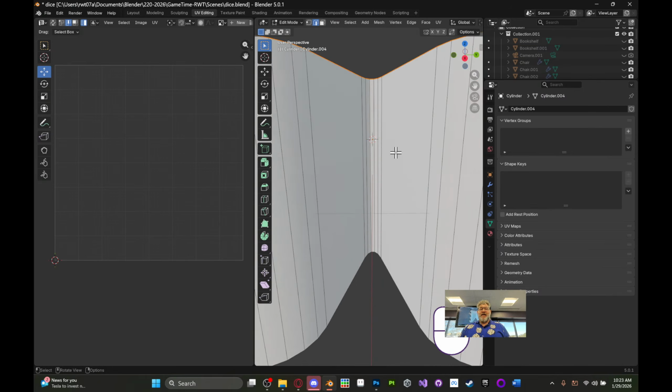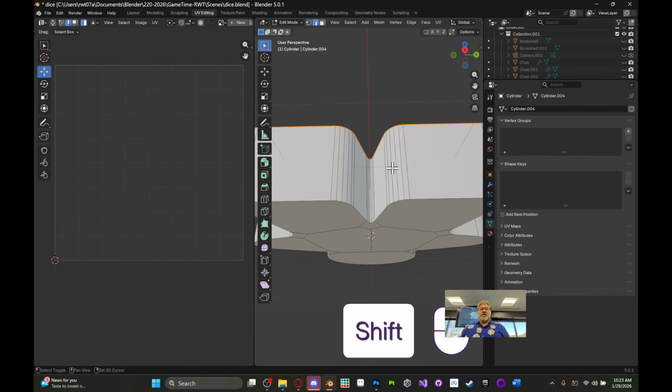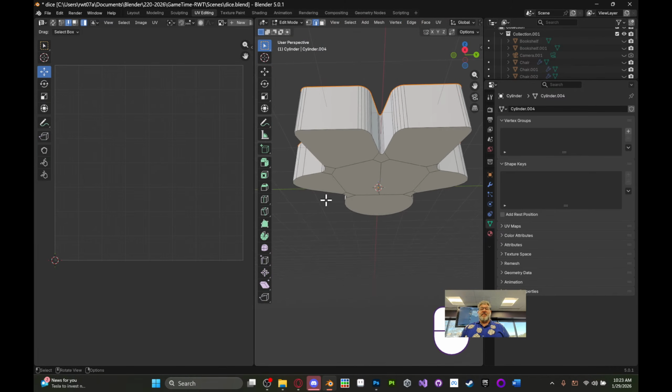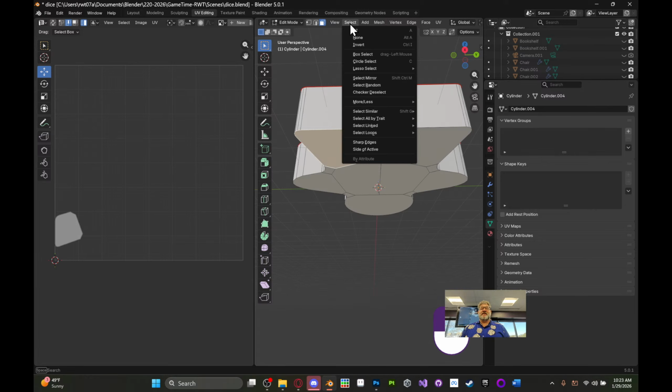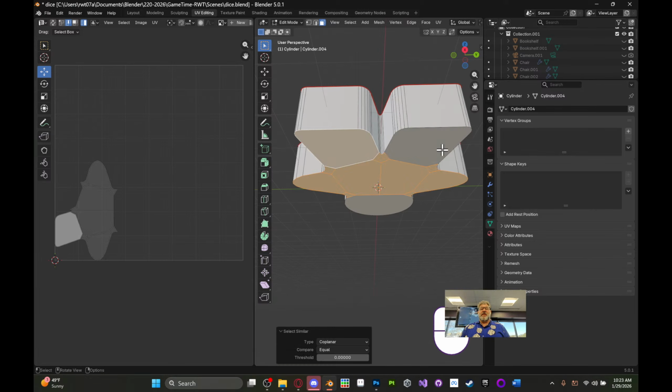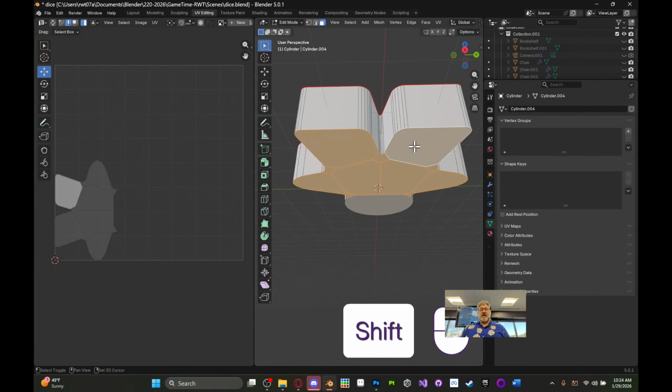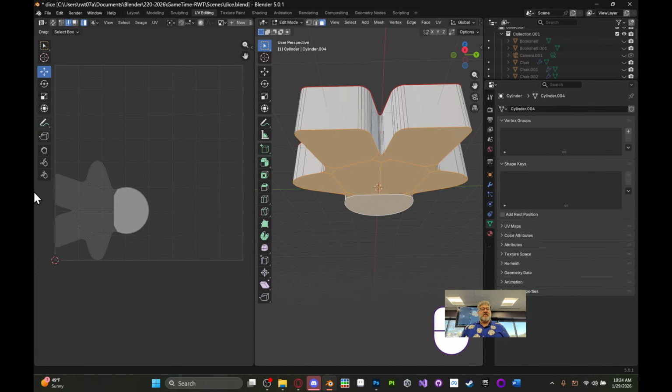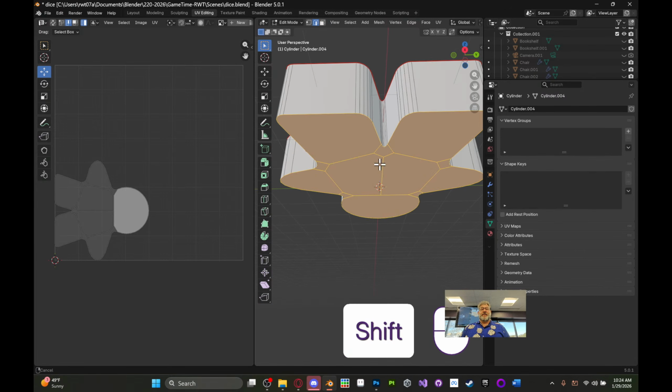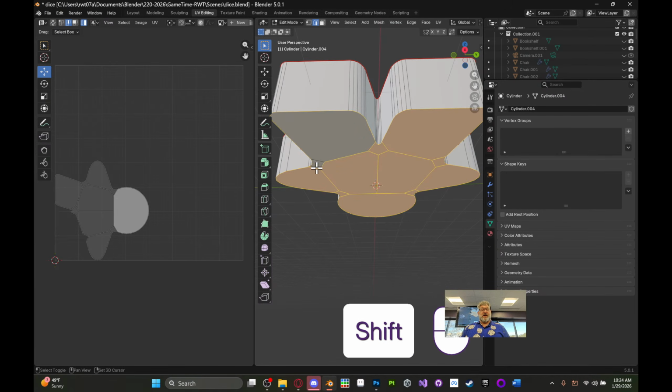There we go. All right. So I'm going to do the same with the bottom, and I want that to be a separate chunk. Select similar, coplanar. I don't know why it's not seeing these as coplanar. Maybe something got shifted. So now I've got the whole guy. I'm again going to go back to edges. Same routine, shift-click, and I'm going to undo all the interior edges. So I've just got the outline of the bottom.